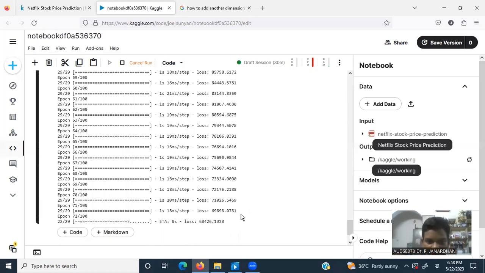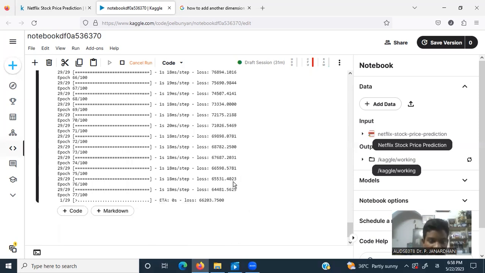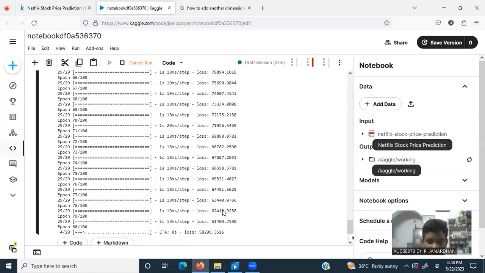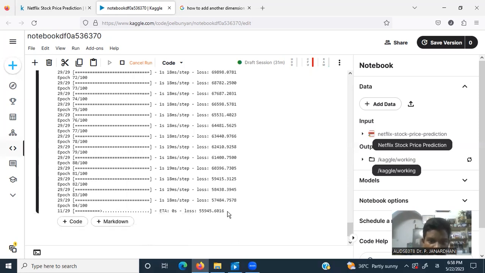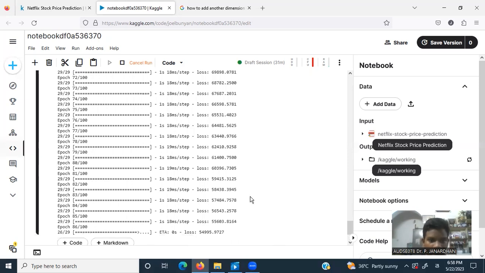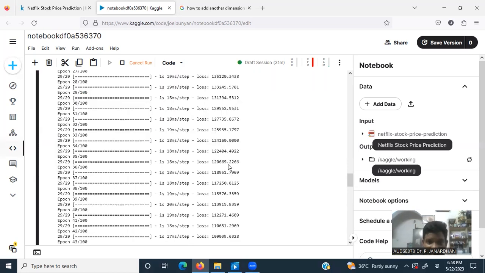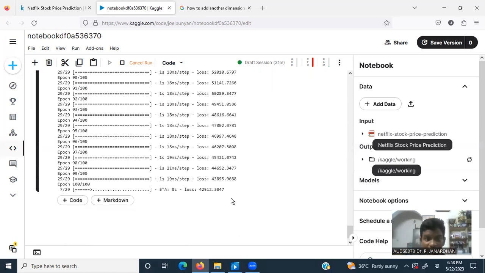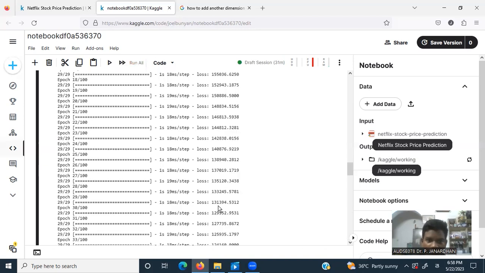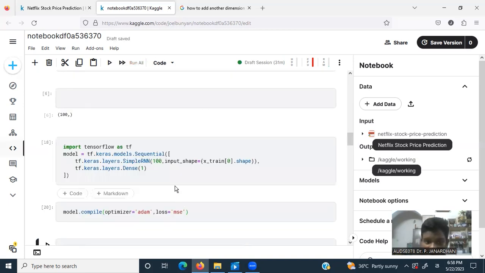Why not, right? 70,000 loss function. It's actually amazing. We are getting some very good results. Yeah, I mean, the loss is falling definitely. It started off with 190,000, and currently we are getting to 45,000. The loss is just 45,000. Even though the numbers are quite high, the performance is pretty good.